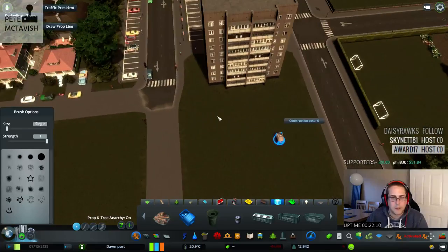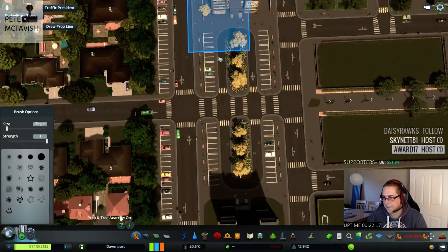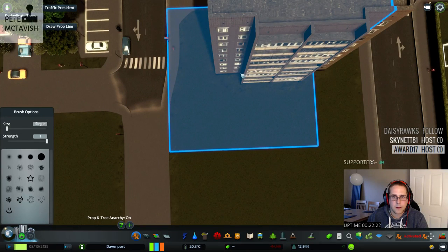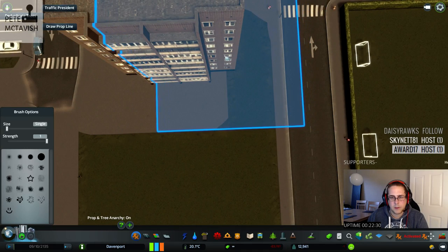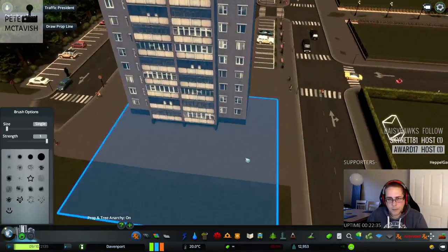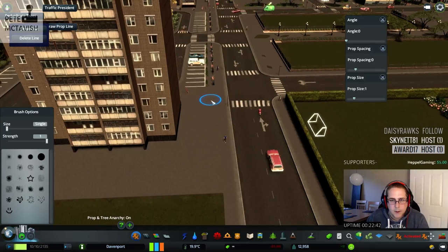Okay, now this side we've got a slightly different proposition, I think. So we'll do something slightly different here. What we'll do is we'll go maybe to about there. Have it kick over a touch, like so. We're going to go with the brick wall again, but we're just going to twist this ever so slightly, I think. It's about there, I think we need.